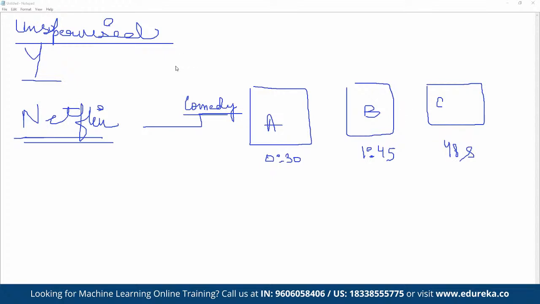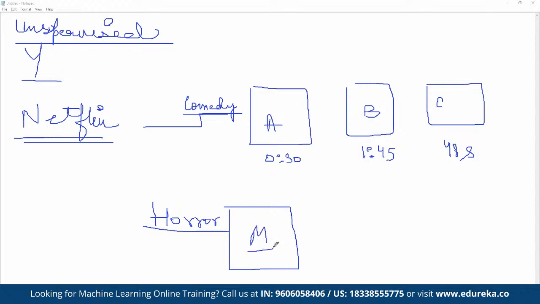And now the same user watched another movie, let's say in the horror or thriller genre. Let's say this M movie, the user watched for 1 hour and 45 minutes.